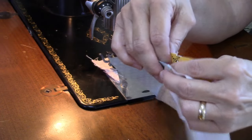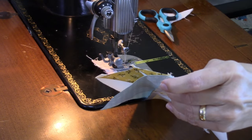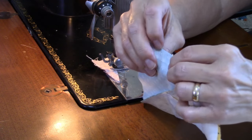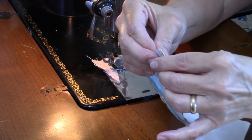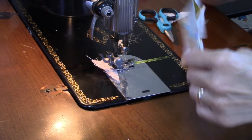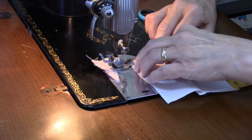So I went ahead and repressed my triangle so that my seams will nest. And of course you can press your seams open if you want to also. And that's the only seam you have to match up. I'm going to go ahead and pin at the end, and we'll sew this on.